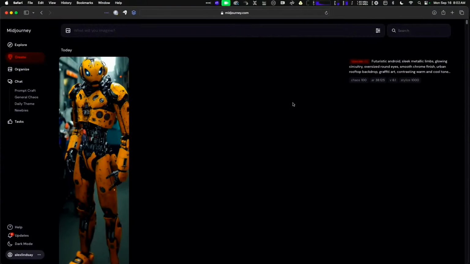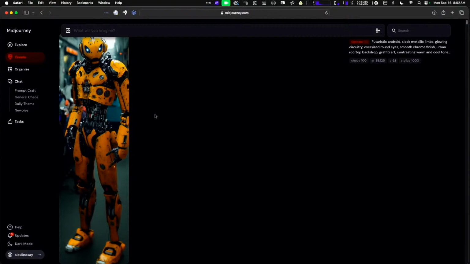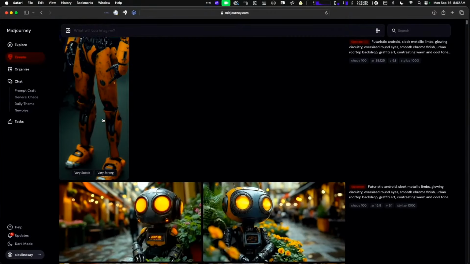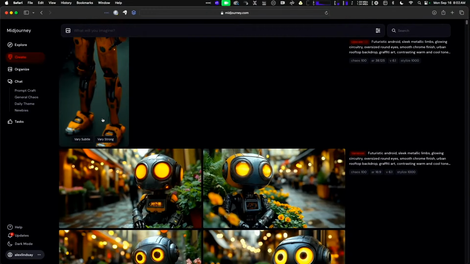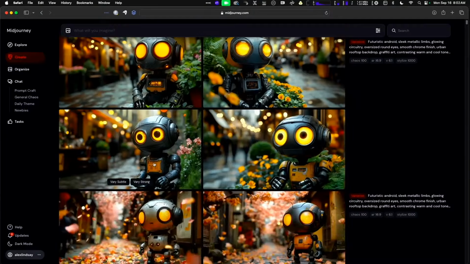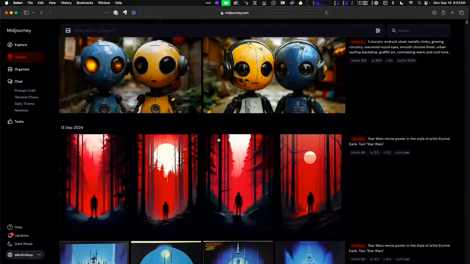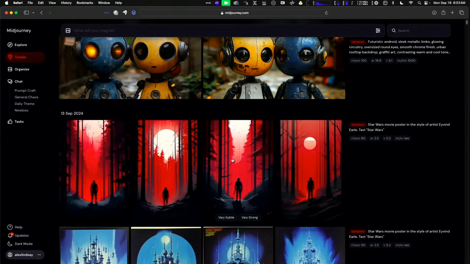Let's pop this over. So this is a droid I made. One thing to talk about with this droid is, here's another version, and you'll notice that this and this are the same prompt. So is this one, two little friends hanging out. Now this one is not. This is something else I was playing with.